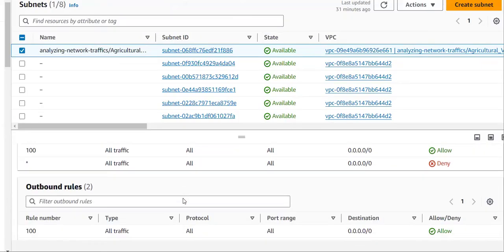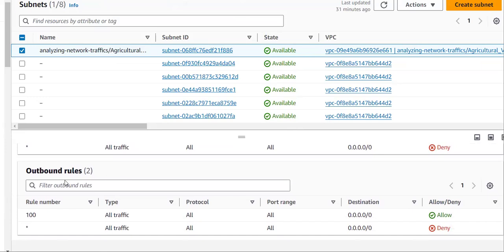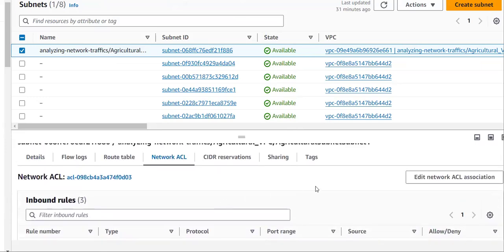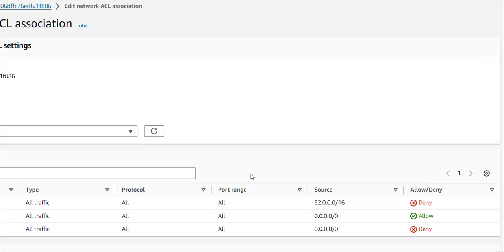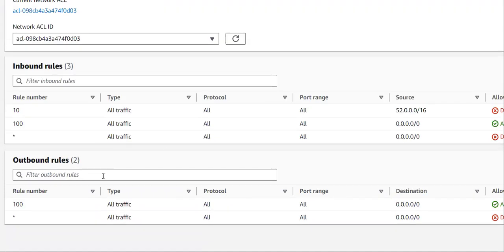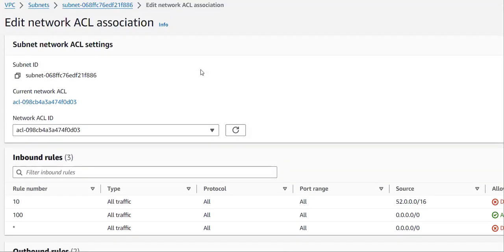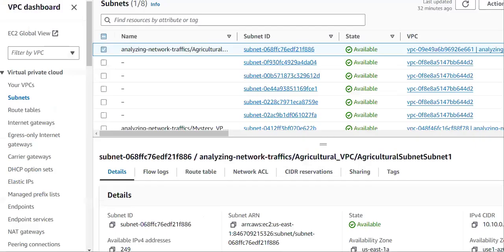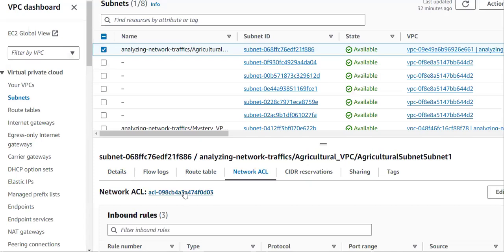So now I want to show you one more thing, how to block the outbound traffic to a specific IP address as well. For that, I am editing this NACL, and here I want to add one more rule, right? So that's why I'm moving back and opening this NACL. I'm clicking on it with Control pressed, so that it opens in a new tab for me.